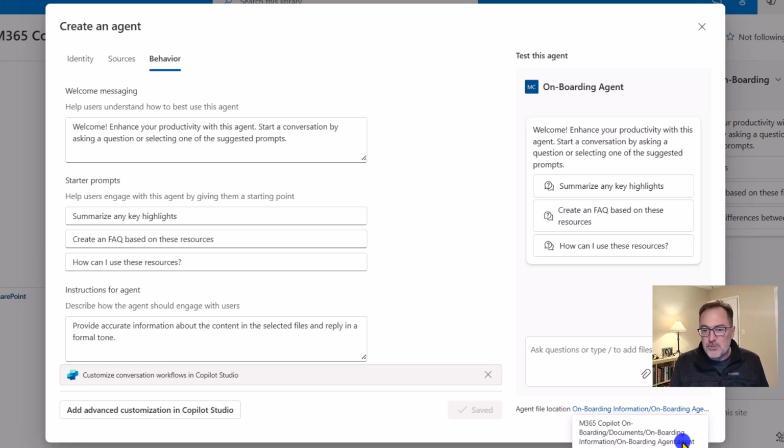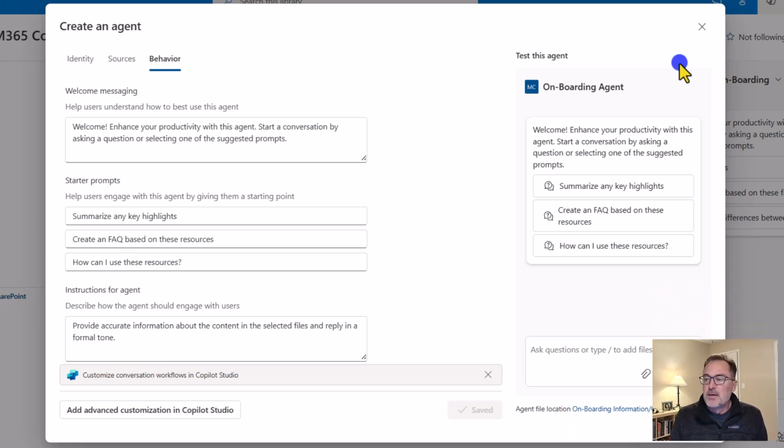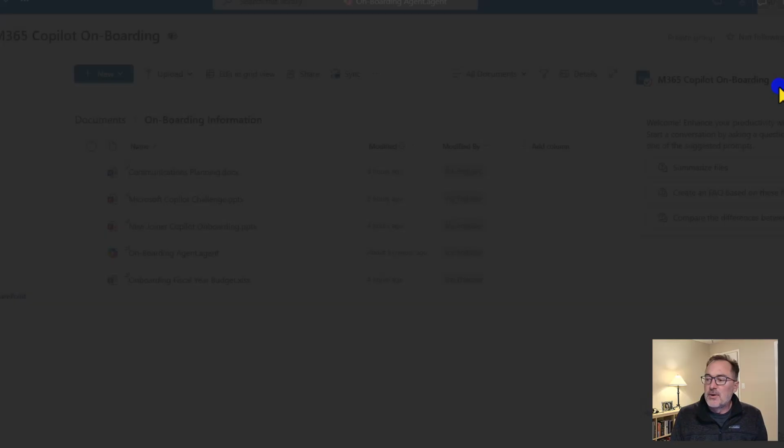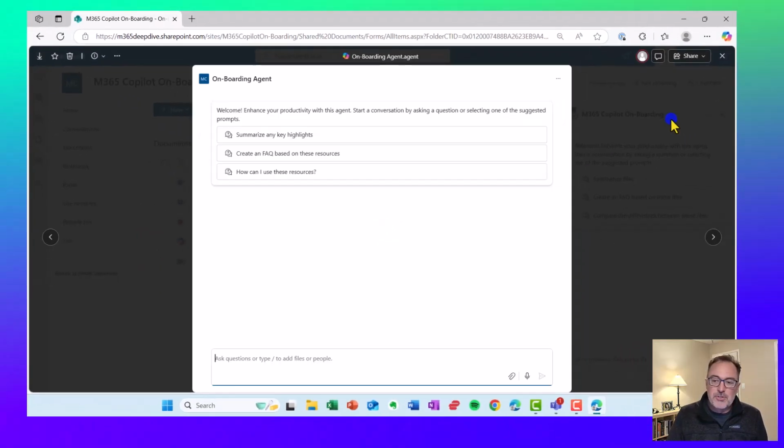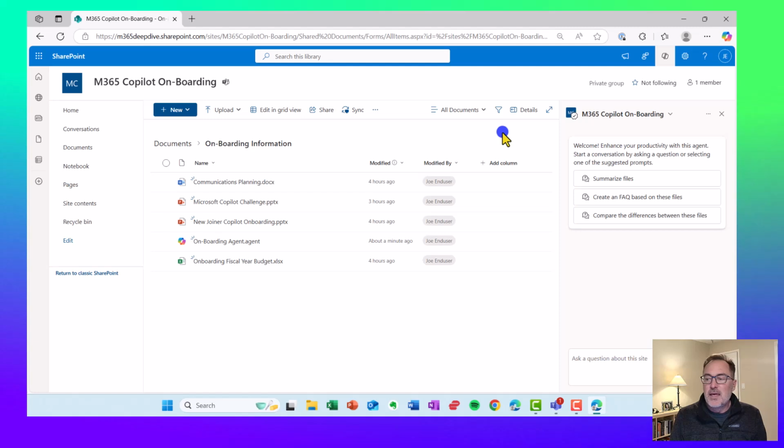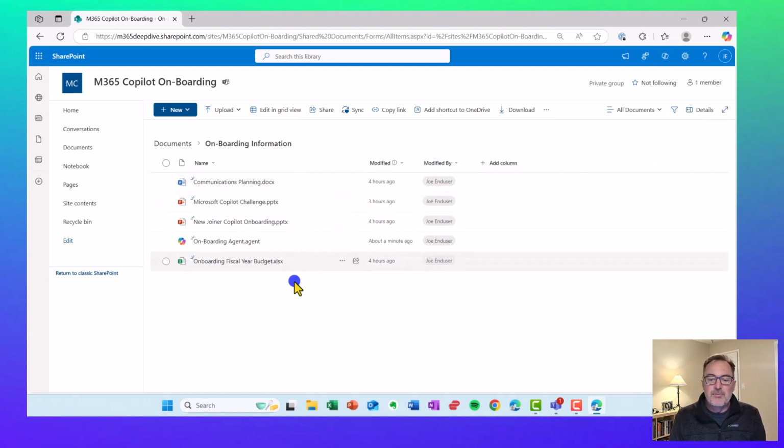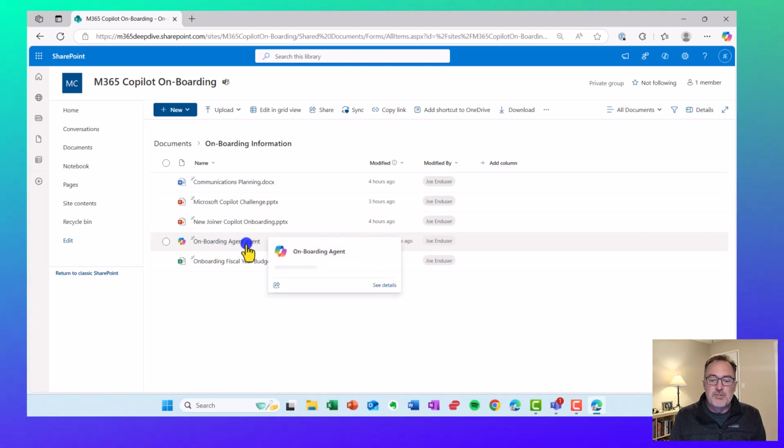If you ever want to get rid of an agent that you've created, just go in and you can delete that one file. Now I've saved this, and so now I should be able to use my agent. First, it's going to show me an overview of what the agent looks like. I get a chance to interact with it, and I'm going to test it, and now I've stopped using it. So now I have 5 files. You see here's the onboarding agent.agent file. If I move that, it breaks the agent. If I delete that, obviously the agent goes away.